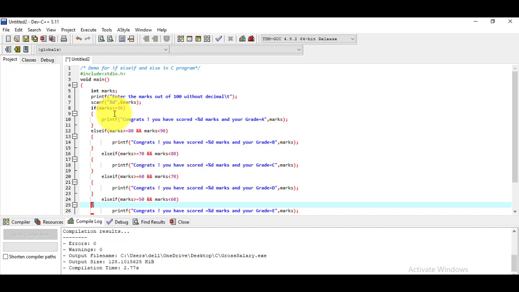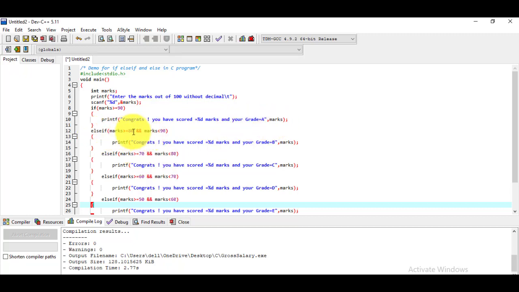First of all, if the marks scored or entered by the user is greater than equal to 90, we have to message him with the congrats and display the marks he has obtained, and assign a grade to him.